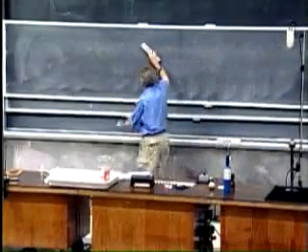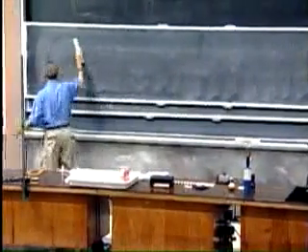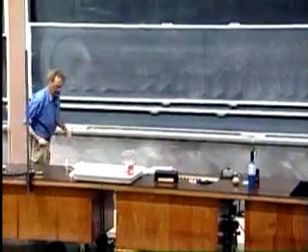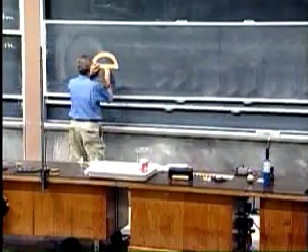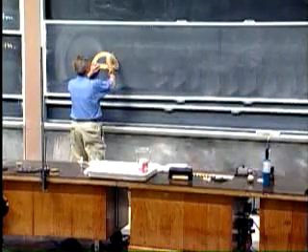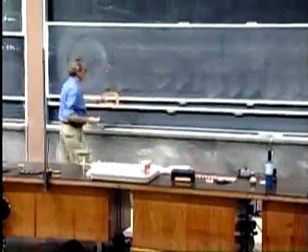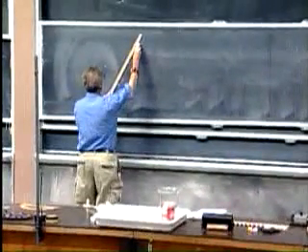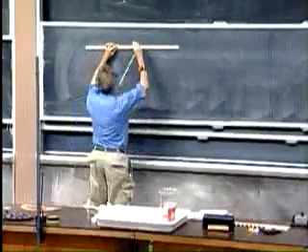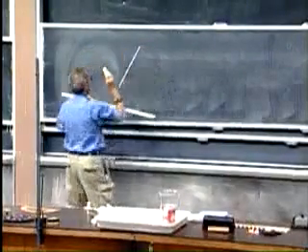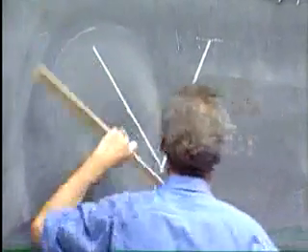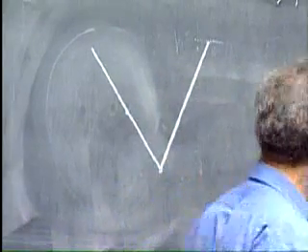We hang an object on two strings. One string makes an angle of 60 degrees with the vertical, and the other makes an angle of 45 degrees with the vertical. So this is the one that makes an angle 60 degrees with the horizon, 30 degrees with the vertical. And this one, 45 degrees. Let's assume that the strings have negligible mass.